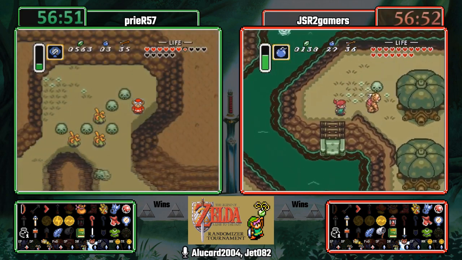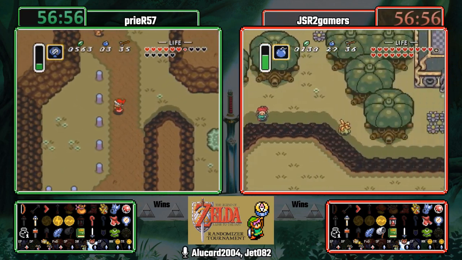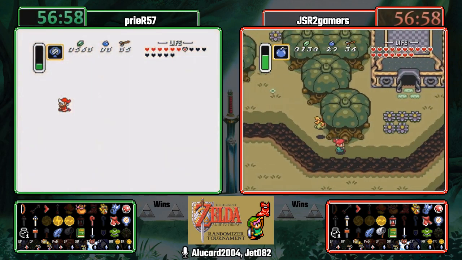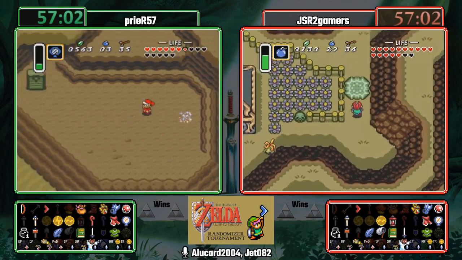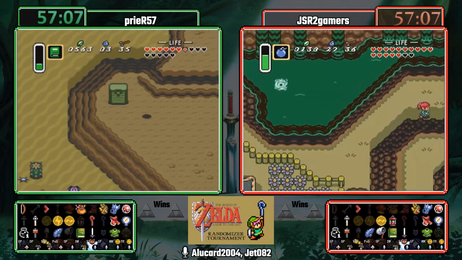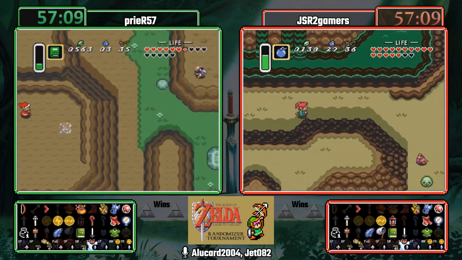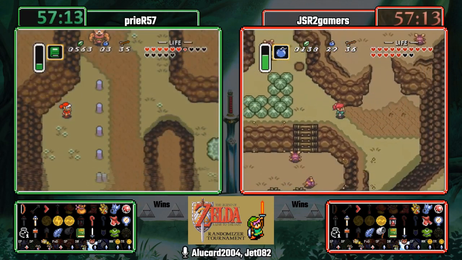Whoa, the bow! Okay then. That is a great find for Prier. He can now finish both Pod and Eastern. It'll be in the dark, but that's okay because he's already shown he's been doing these rooms in the dark just fine. Yeah, he doesn't care about Lamp at this point. He's already done a lot of the dark rooms.